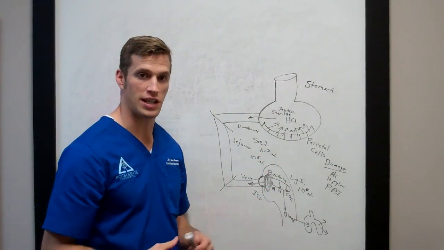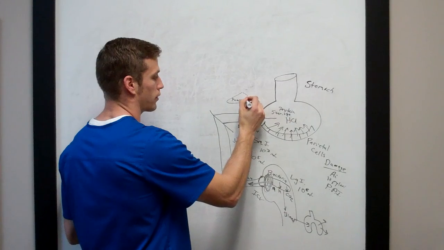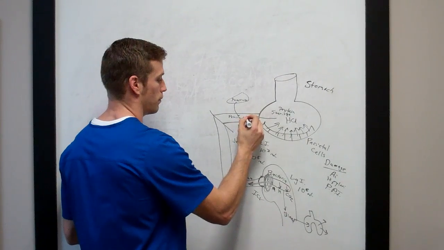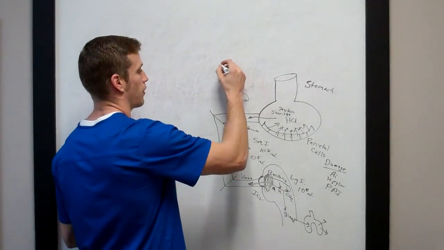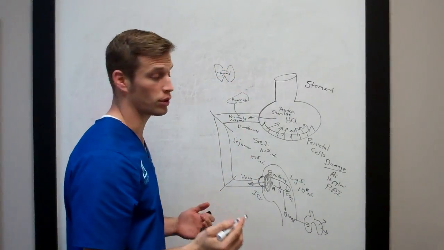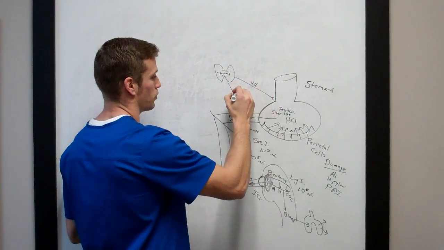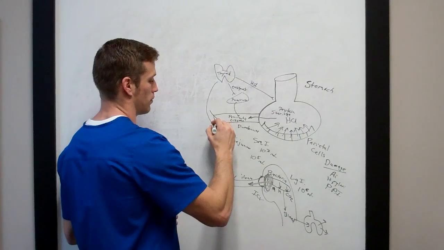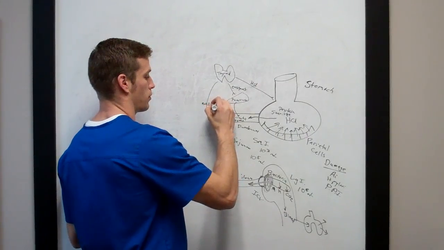Now, this isn't the entire GI tract, correct? We also have up here the pancreas, and the pancreas secretes digestive enzymes, pancreatic enzymes, into the duodenum to help digest our fats, proteins, and carbs. And we also have the thyroid, which plays a role. The thyroid plays multiple roles. The thyroid will trigger the stomach to produce hydrochloric acid. The thyroid will trigger the pancreas to produce the enzymes. And the thyroid will trigger the GI tract and cause gut motility, or movement of things through the tract.